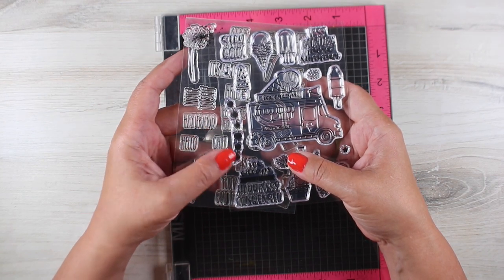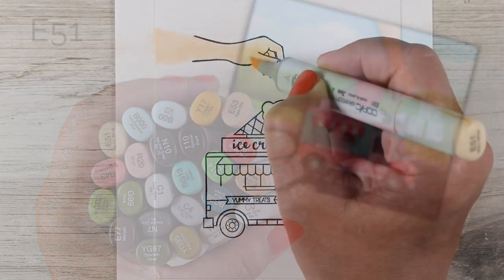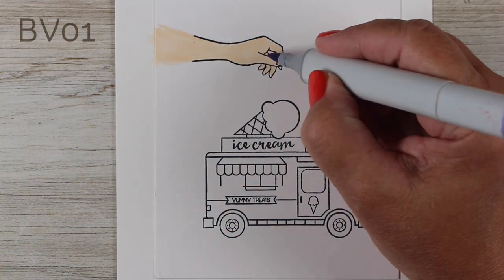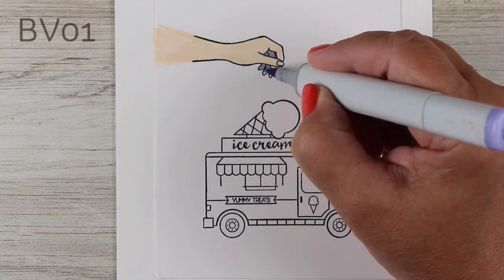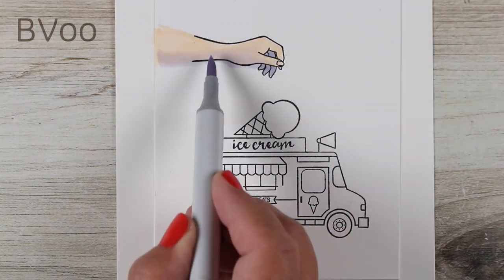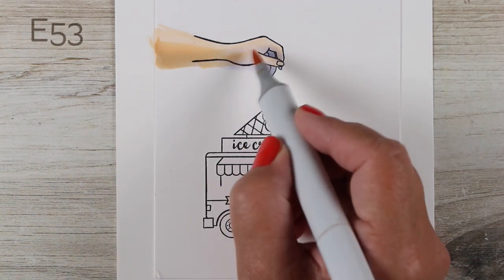There's lots of fun things you can do with these two sets, but I grabbed a whole mess of Copic markers — I always have a big handful. I know it's big when I have to lean things against my hand to take a picture because I've used too many colors. I started by stamping my two images on a piece of Neenah cardstock. I'm going to be cutting them out so I don't really have to stay in the lines because I'm going to fussy cut them out.